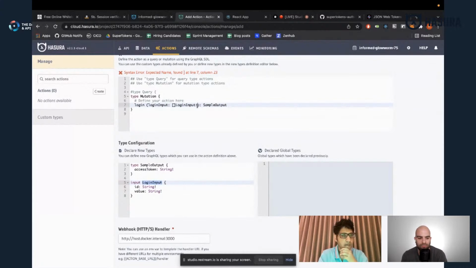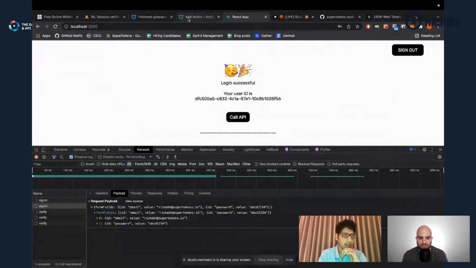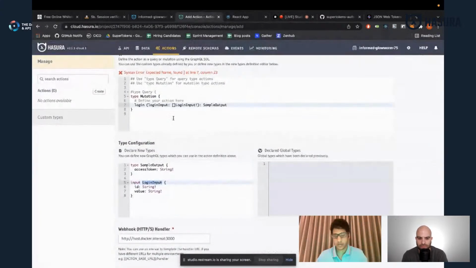Does it ever take more payload values for ID value, or is it basically always ID and password? So it can take more depending on your sign up. So the login one will always take ID and password. The sign up stuff can take more if you've got some metadata, like the name and stuff, whatever the user might. Well, we can go ahead and do this.